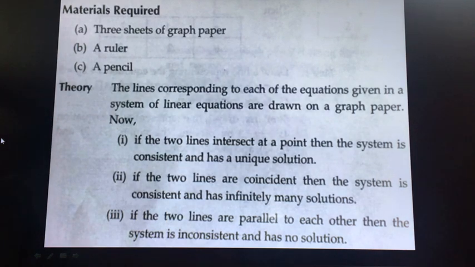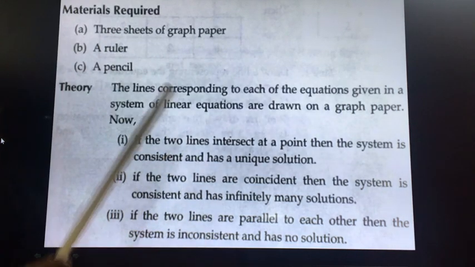So these are the three conditions. Practically we are doing this, and we will do it theoretically also. I have already done it, but I will revise it when I start this chapter again at the time of revision. So at that time also you can understand. This I have already taught you, and today we are doing its proof practically. Right? So I hope you understood all these three points.